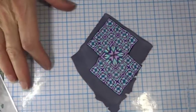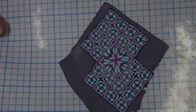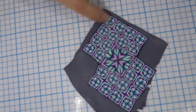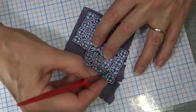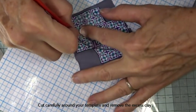So I'm just going to check to make sure, let me put it there so you can see, I'm going to check that that's completely even. Okay, so I moved it slightly, so I'm now happy that it is. It was this bit in particular down here I was noticing wasn't quite even, whereas now it is. And when you're happy, holding it in place with your craft knife, very carefully, cut all the way around the outside.